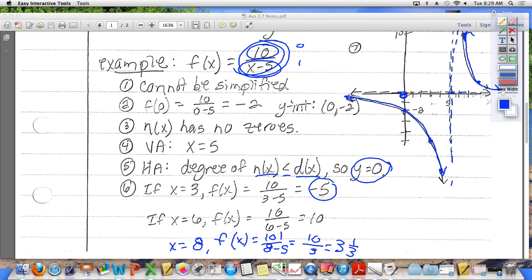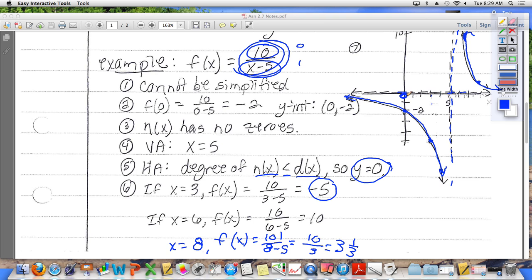All right, and then we tried some x values on the other side of our asymptote too. Okay, so you could pick lots of points if you wanted to, but I think after you pick a few, you'll have a really good idea. Those asymptotes help a lot. They give you a lot of direction about what your graph is going to look like. Okay. Anything I can clear up here?